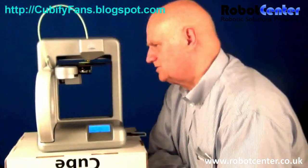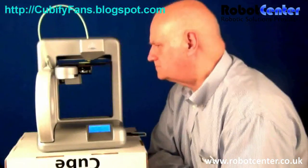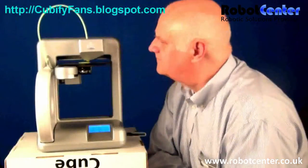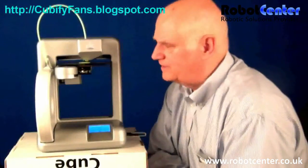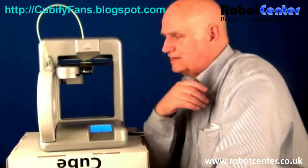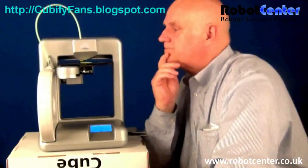If it happens to you, by the time you get your Cube maybe I'll have a video showing how to do it. If you travel with your Cube you probably have to redo it sometimes, but once it's set it should be okay. This is beautiful — we now have a print going on. There's no point sitting here for an hour and 22 minutes, so we'll come back in the middle and again at the end.